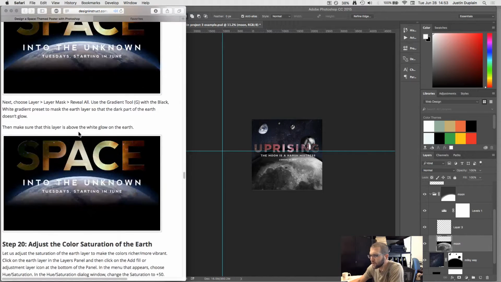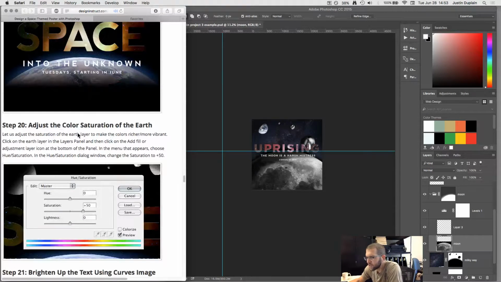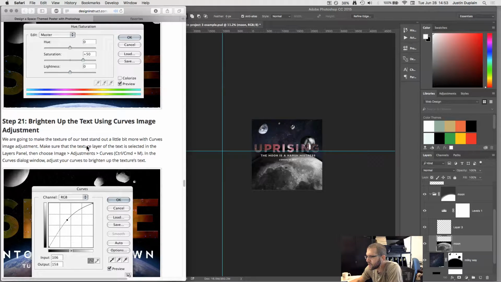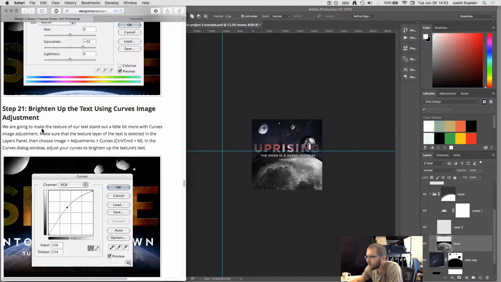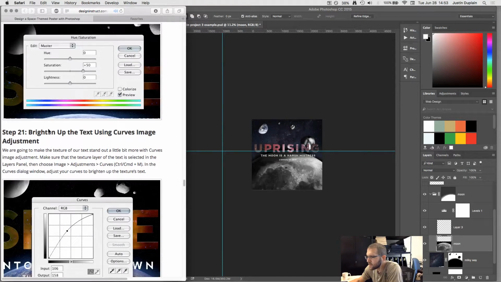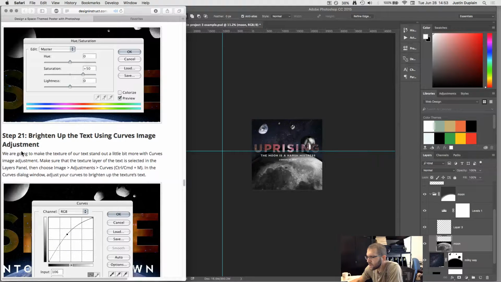So now that I see what it's doing, I'm just going to skip this. Just the color saturation of the moon, maybe. I'll skip that because there's not a lot of color in the moon.